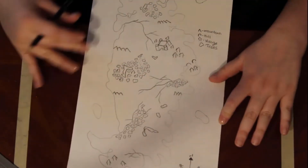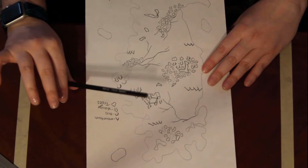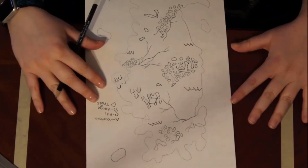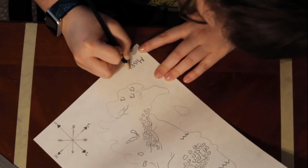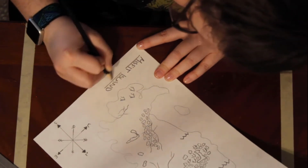Whatever you want can be your world, but nothing was really making sense, so I ended up having to ask my mom, who was in the other room, and showing her the map, and she is the one who came up with the name. So welcome all to the Misfit Island. Makes perfect sense. I'm a big old misfit, and I like to have my own island.